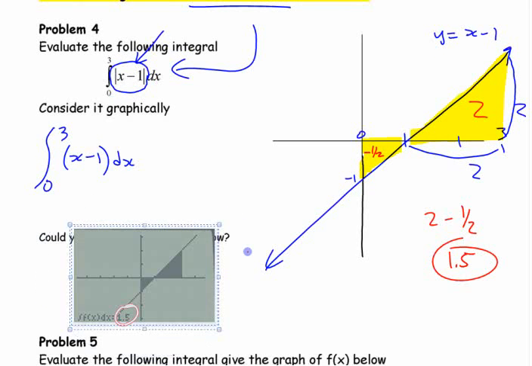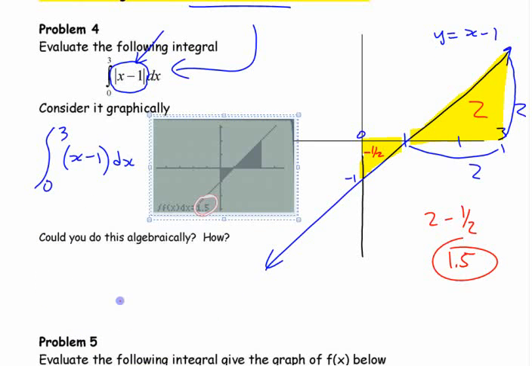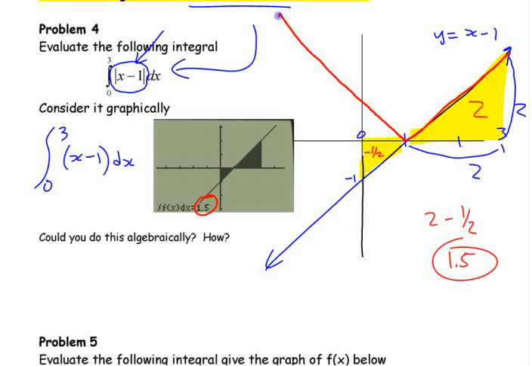If you intuitively just think about what's the absolute value of that function going to look like, if we had to draw it here. It's going to reflect part of it. This part's going to stay the same, but this part's going to be reflected up there. What's the integral of that going to be? It's going to be 2.5, because this part's going to be up here now. This negative part's going to be up there, so this is going to become positive 1.5. All the areas become positive.